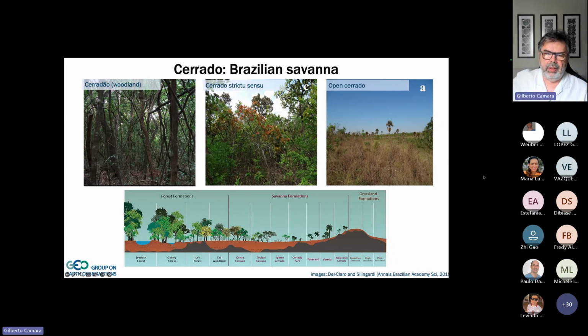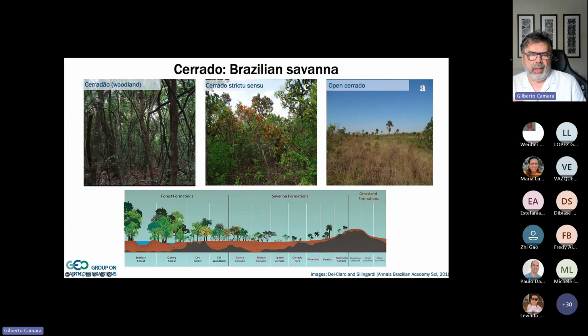Brazil is a hard country to do land use classification. And one of the hardest places is the Cerrado. For those who are not Brazilian, it is very similar to the African savannas. If you talk in IBGE terms, they actually talk about the Cerrado as having forest formations, savanna formations, and grassland formations. So the Cerrado is more than just a savanna.